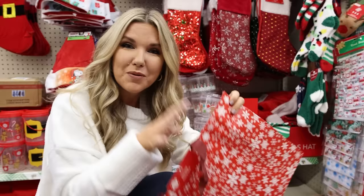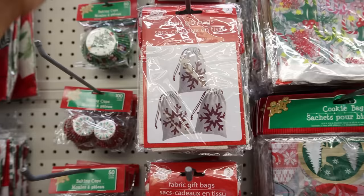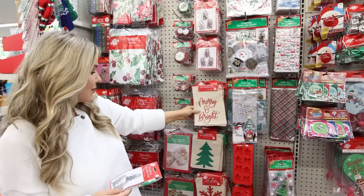A hack you can do if you have people coming over to your house to open up gifts: give them a few of their gifts in these reusable totes, then they can put everything inside and have something to carry it home in. There's so many gift bags out — I'm going to get these fabric gift bags for a DIY. I need the smaller ones, but they also have these larger ones that are super cute.